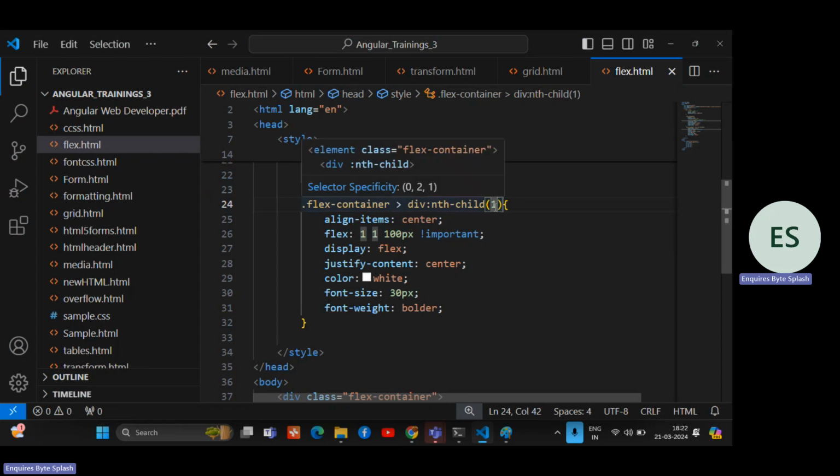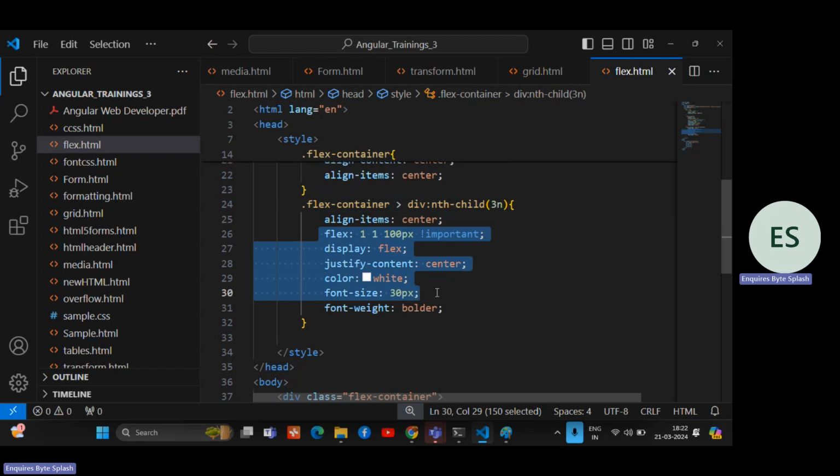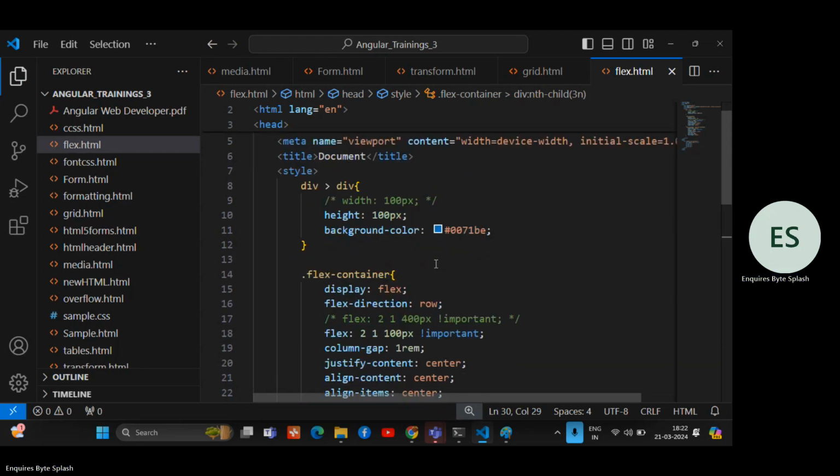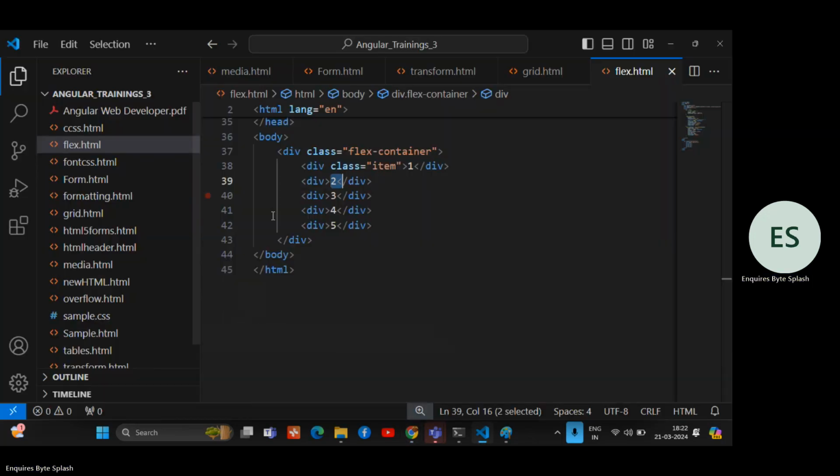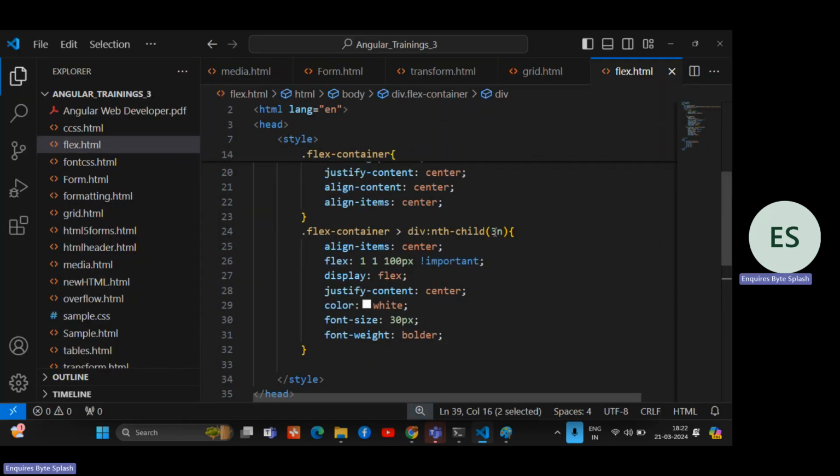So if I give 3n, this is applied, and the width of the others is almost 0 or whatever is occupied by 1 or 2, as it is written. Now I have given the third element, 3n. Now if I give 3n plus 1, every third element will be selected.